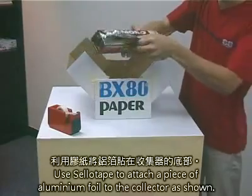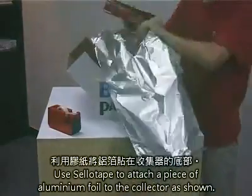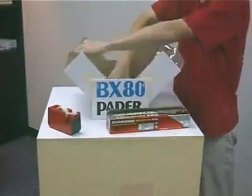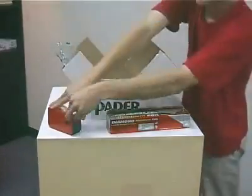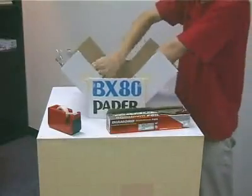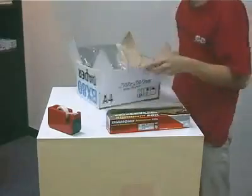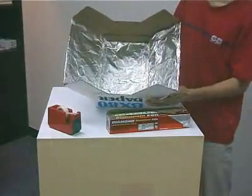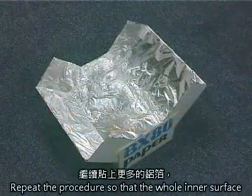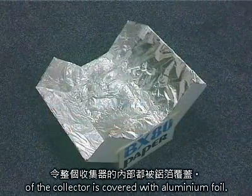Use sellotape to attach a piece of aluminium foil to the collector as shown. Repeat the procedure so that the whole inner surface of the collector is covered with aluminium foil.